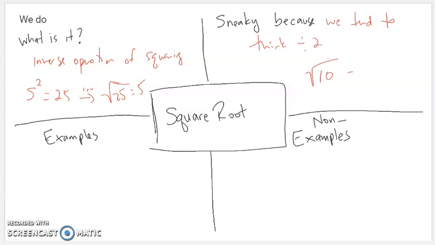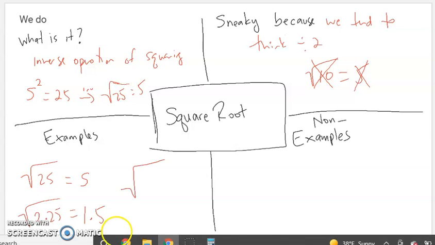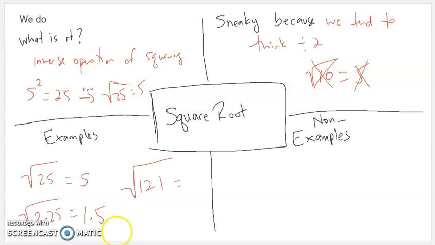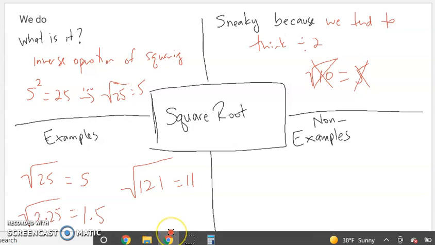And we also just don't know very many numbers that come out nicely as a square root. The square root of 10 is not 5. I want to say that. We tend to think that. So yeah, some quick examples. The square root of 25 is 5. I think I showed you on the last one. The square root of 2 and 2500ths is 1.5. The square root of 121 is 11, and so on like that.